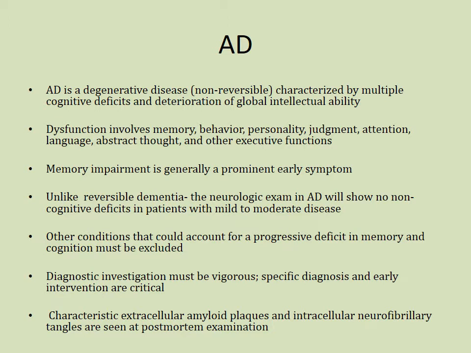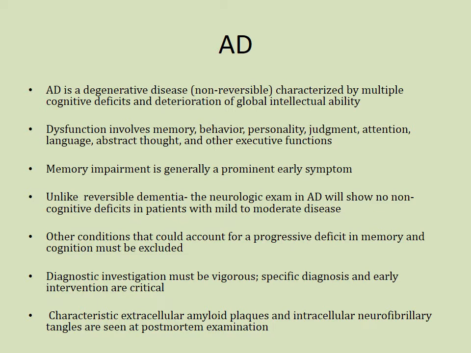AD is a degenerative disease and it's non-reversible. It's characterized by multiple cognitive deficits and deterioration of global intellectual ability. The dysfunction involves memory, which is usually a very early symptom, behavior, personality, judgment, attention. Language tends to be pretty early as well, abstract thought, and then other executive functions. So remember that memory impairment is probably going to be your most prominent early symptom.